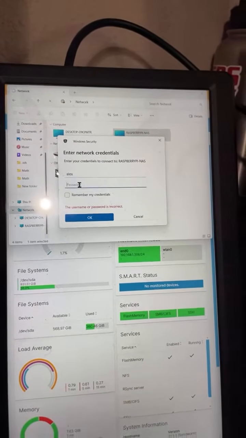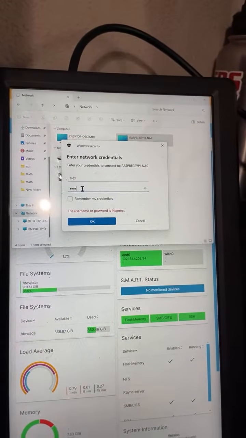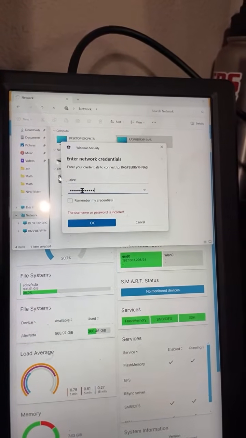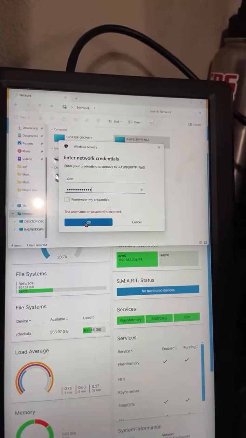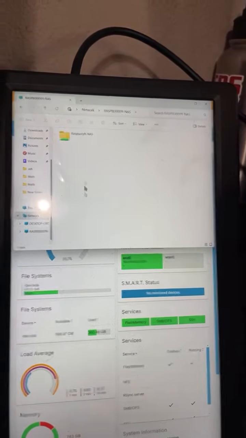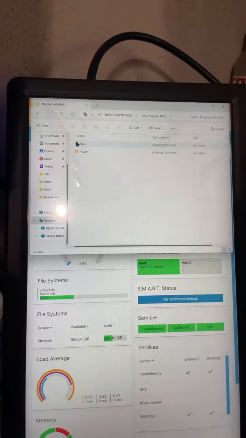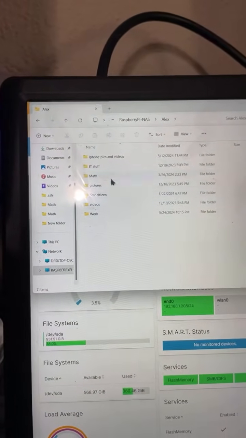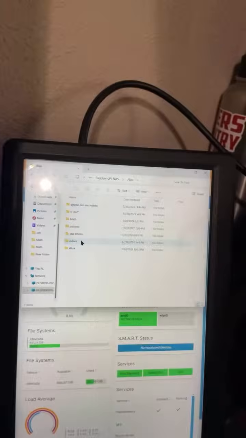My password is, you don't even know. Alrighty, that's my NAS. So that is the SSD card that's on the Raspberry Pi, which is in the living room. So I can see it works.